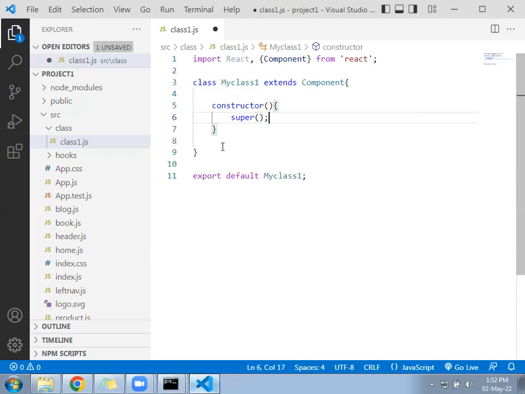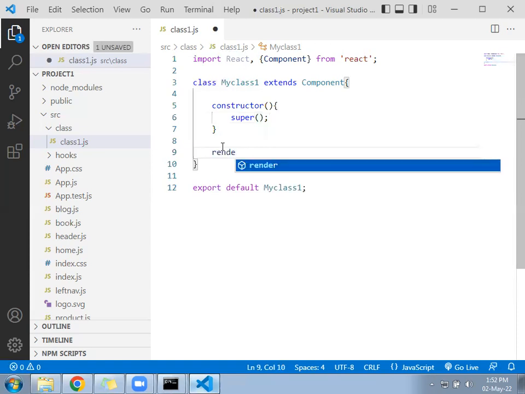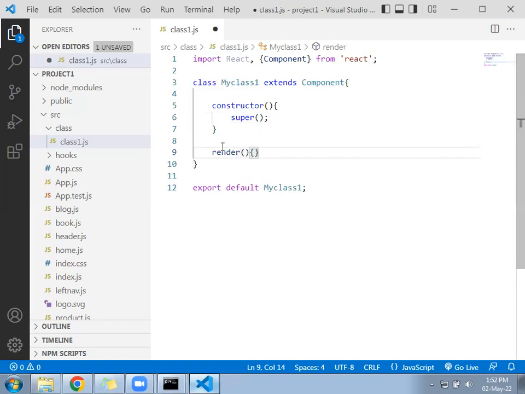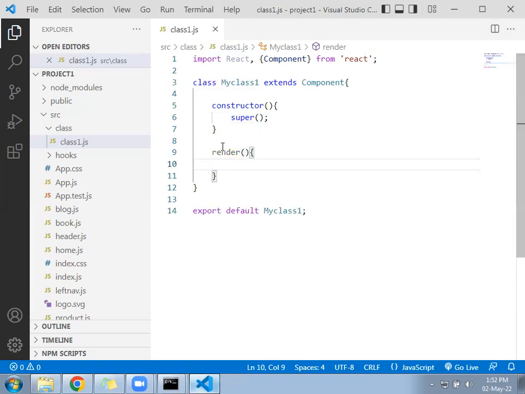Then after that you will come down. You will write one more function called render, R-E-N-D-E-R. So my class one extends Component, constructor, super, render.